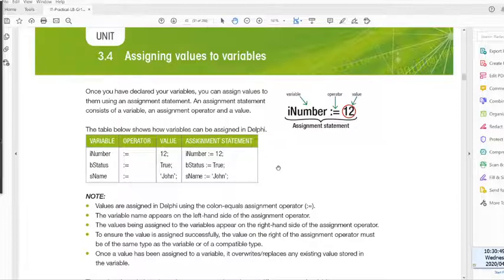So, very important, a couple of things. We have our variable over here, and then we have what we call an assignment symbol or an assignment operator, which in Delphi is colon equal sign. So let me highlight that. This one is very important: colon equal sign. And then on the right hand side we have the value that we want to assign to the variable. So it's always this way around. Variable name on the left, and then we assign whatever value is on the right into it.